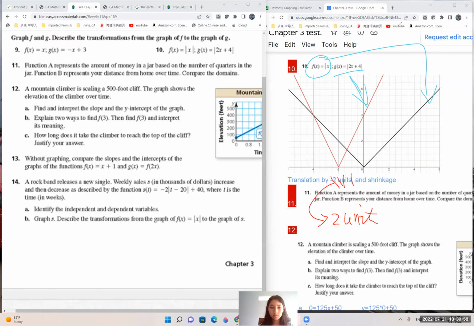Think about the vertex. Initially vertex is here, now vertex is here. Then do you think this is move which direction? Then it would be moving right. You say initially it's here, now it's go to here. Then which direction is move? Left. Yeah, of course. We need a full of common sense, right?